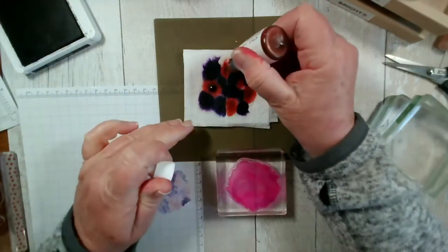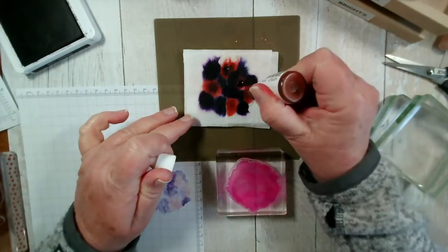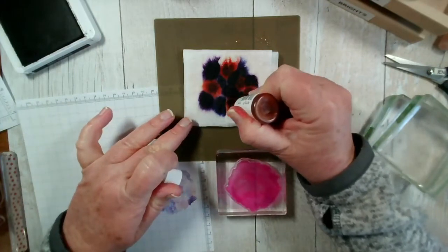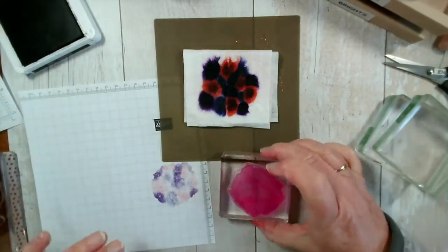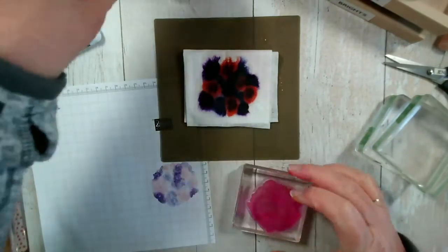Now this is a stamp that has patches of colour on it, so you're not going to get a full-blown solid image. You would if you inked it up with a solid stamp, okay, but remember, this is one of our distinctive stamps, okay.